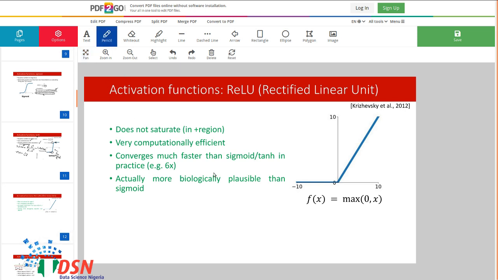The next activation function, which is maybe one of the most commonly used in deep learning, is the Relu activation function, or rectified linear unit. It is actually a really simple activation function. It is the maximum of 0 and x, which is simply x in here and 0 in the negative regime. So now it does not saturate in this region, which is good. So we don't have vanishing gradient in this regime, and we could calculate its output really fast, so it is very computationally efficient.